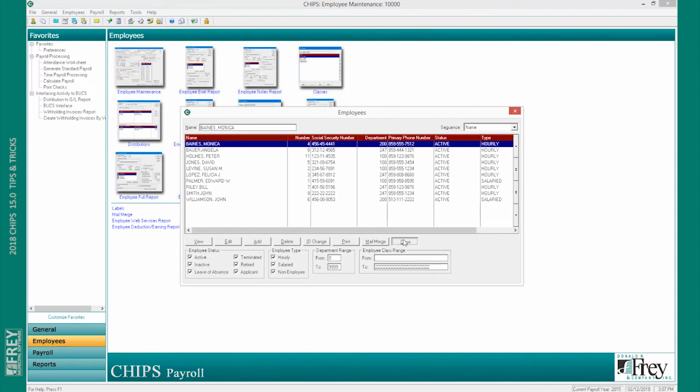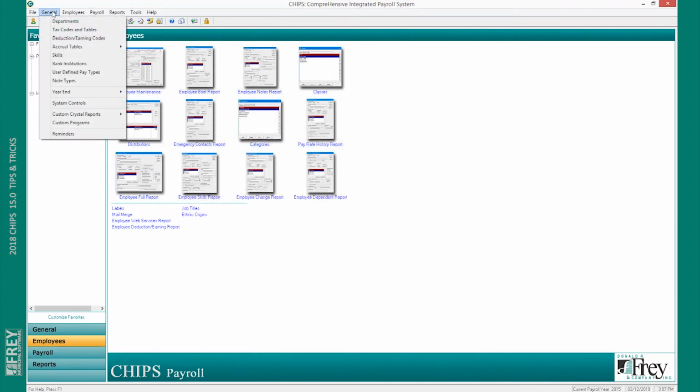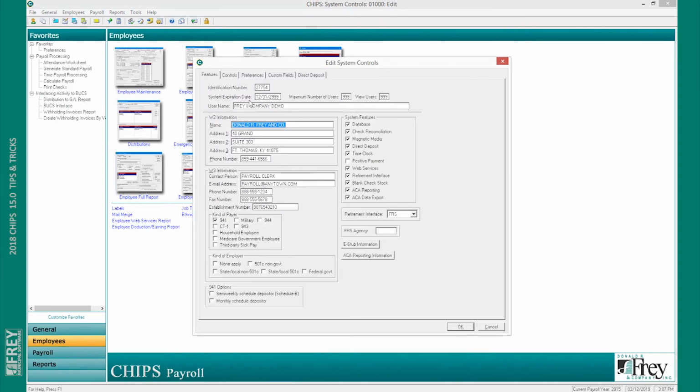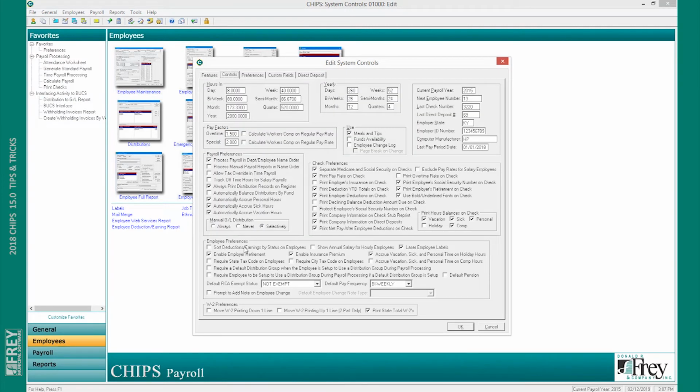While that option is in system controls, if we go back to general, system controls, and then edit, on the controls tab, these options are in here because they can be unselected for customers that only have retirement taken out through deductions.